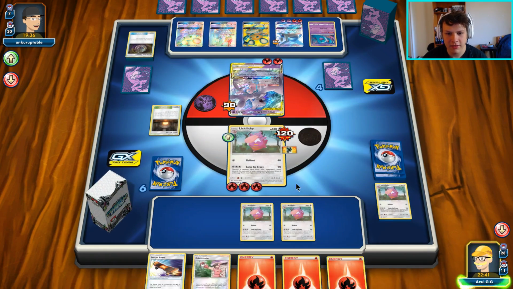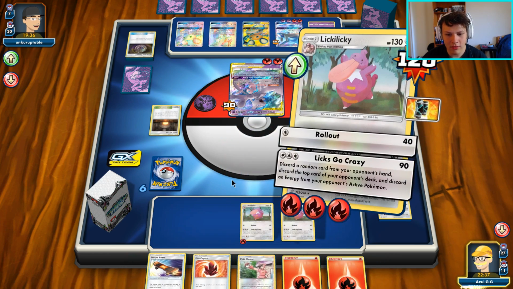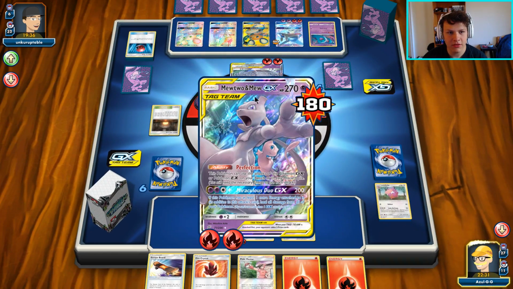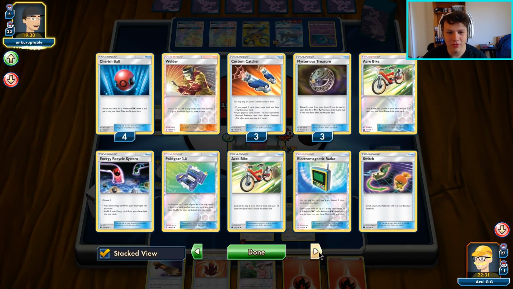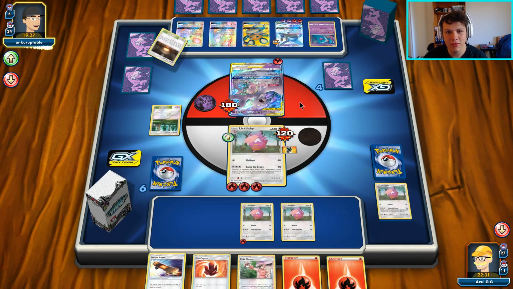But yeah, we'll take away an energy here. That'll be hard for that thing to retreat. Once again, no Welder. All right, Licks go crazy. Maybe they won't even be able to retreat this turn. Discard the energy. Man, we're getting so close on this one. If we just drawn a little bit better, I think we'd have this one locked up for sure. They're down one switch, so they have one switch left. So they could definitely switch into the Latios here.